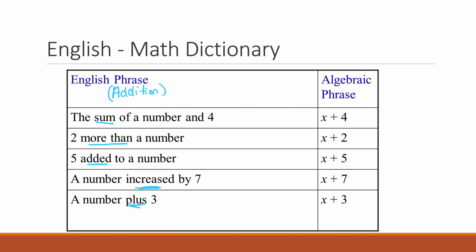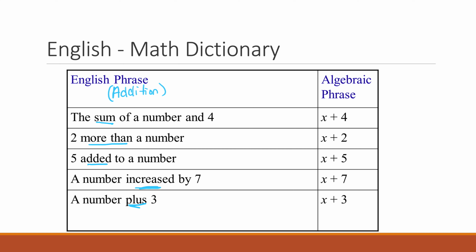All right, so at this point, I want to work on just some examples of things. I borrowed this slide from Mrs. Teresi, and she wrote these things out. Just some examples of addition phrases. The sum means to add. So sum means you're going to add what? A number and 4. So x plus 4, n plus 4, anything like that.